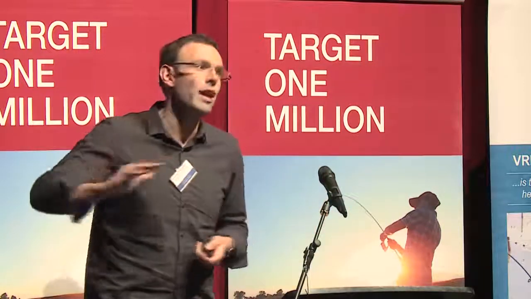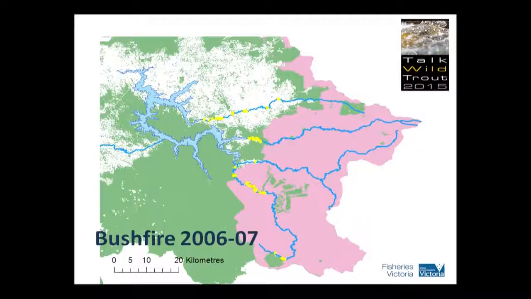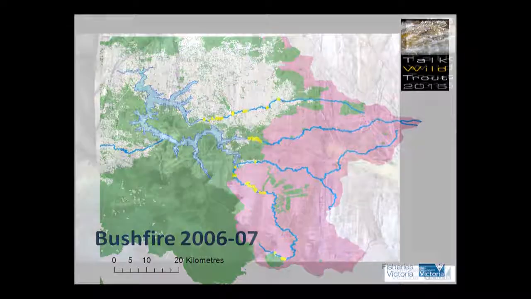So we've got this loss of canopy cover right across the landscape. And I've put it here in relation to what's happening with the willows. We see the willows are these yellow dots. You compare the yellow dots to what's happening in the pink there, we can see the bushfire in this area has probably had a much greater effect on changing riparian vegetation than willow removal, at least in this circumstance.